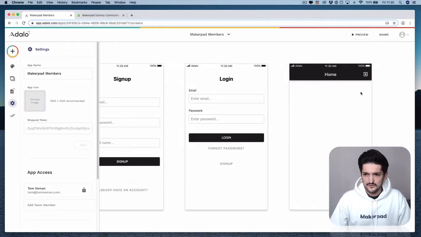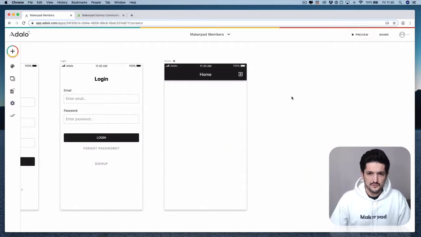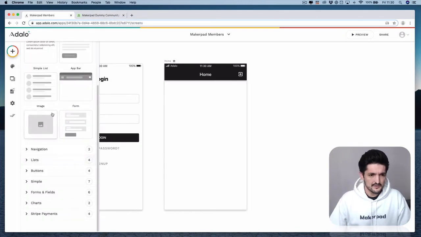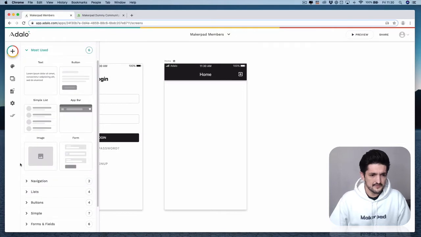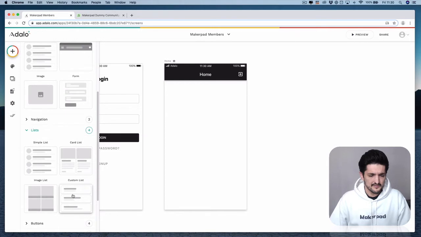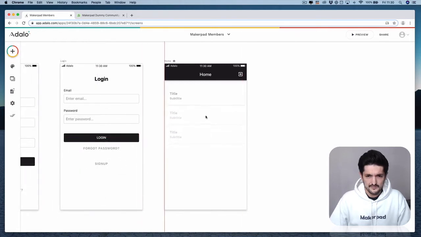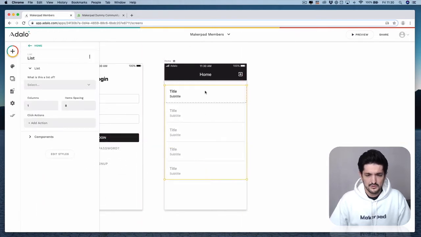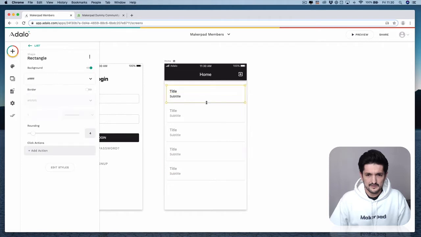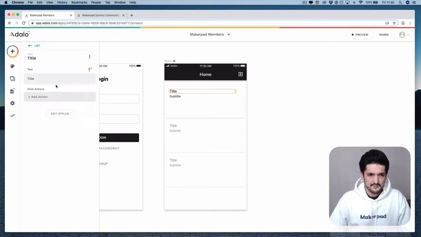Next, we're going to want to add in some basic components. So we're going to want to, first of all, display a list. And because we're working with what's going to be an Airtable base, we're going to want to use a custom list. So press the add button. Scroll down, find lists, scroll down again, find custom list, and then drag this onto canvas. Make it a little bit bigger, double click into a card, select the card, and then make this item a bit bigger as well.